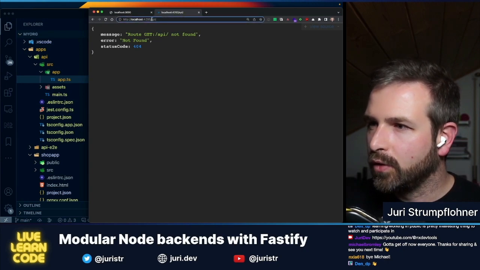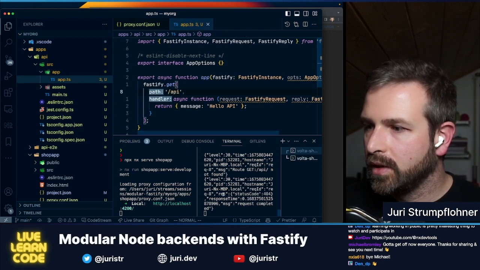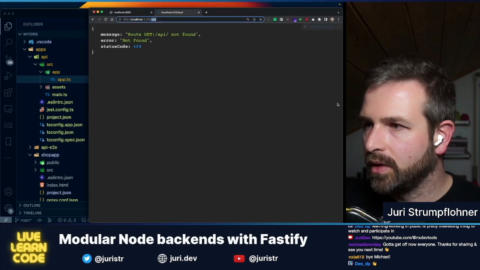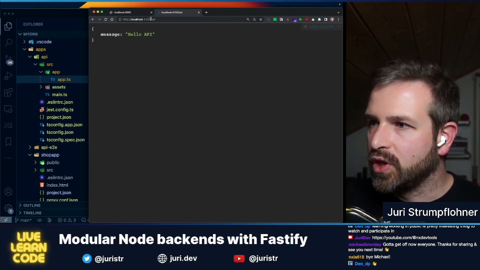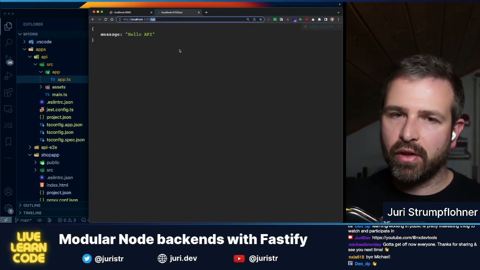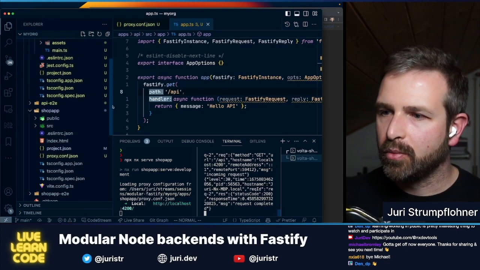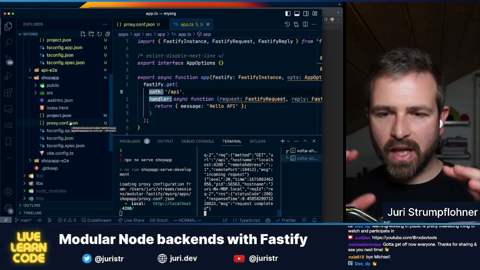Oh, I think that this forwards to /API on the server, so we would have to have something like this as well. This might need some fine tuning in terms of how this is being set up, but basically it just takes the path and then forwards everything to the next port. I think you could just configure that in that proxy JSON. But the cool part here, as you can see, is that now you can combine them.